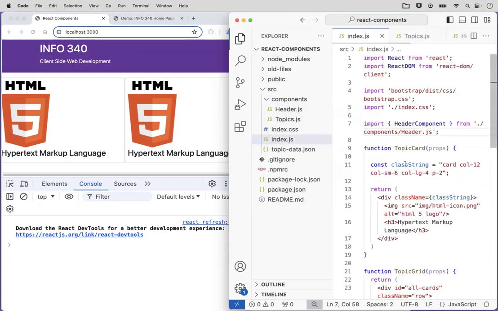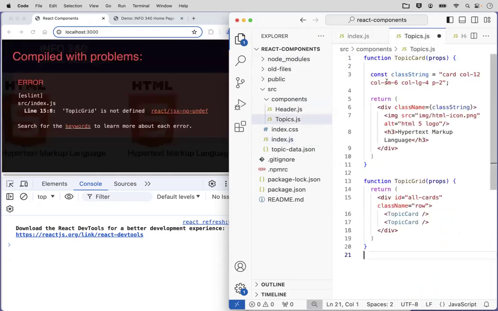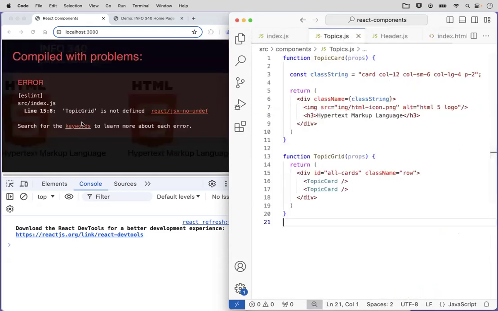And inside my topics, I can put my topic card and my topic grid. I can actually put multiple components. You'll notice that when I break, like it all breaks as I'm copying, moving stuff around. That's fine. I can put multiple components into a single module. It's not like Java. You don't have to put one class in every file. And we'll generally group these things by that are related to each other.